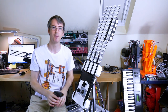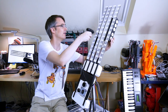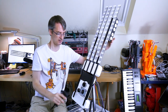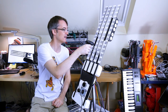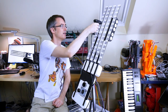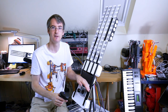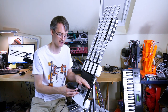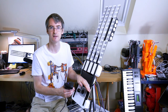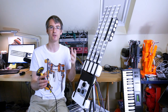And of course I can play multiple instruments at a time by setting off some chords on this one. Shifting back down, shifting up an octave, say, and playing some other notes. And we've still got pitch bends that will affect each channel independently. And we can stop all the notes.